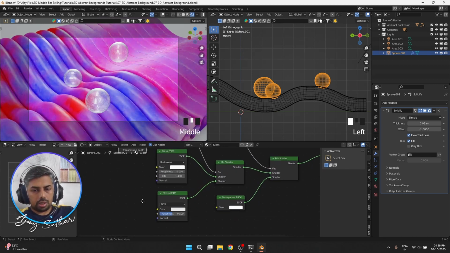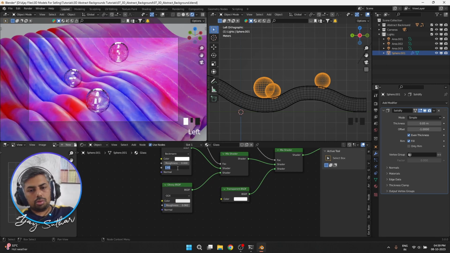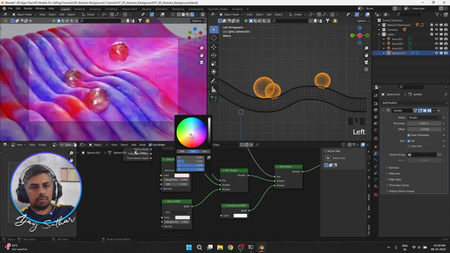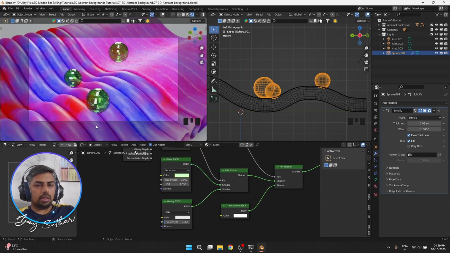Now I need to change the glossy roughness to such. I'll also change the IOR in the glass BSDF. So this is the glass. Now let's change a little. What tint you want, you can change it and you will get this.